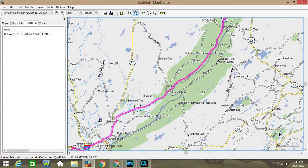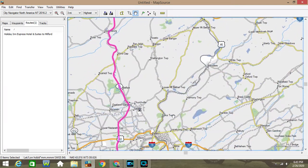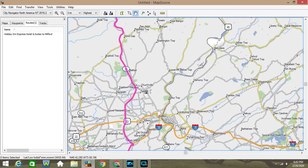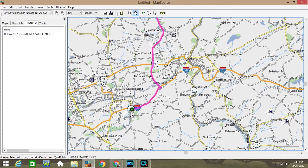As you can see, it's putting us over the Delaware Water Gap, but we don't want to do that — we want to find little back roads. This is how I do it. I look at the map and I can see all these little back roads all over the place. Look at all these little turns — it would be kind of hard to follow that on a map, especially if you don't know where you're going. But having the GPS help follow that while you're riding is much easier. All you need to do is click on this little tool right here — the Selection Tool — that highlights the route and allows you to manipulate it.